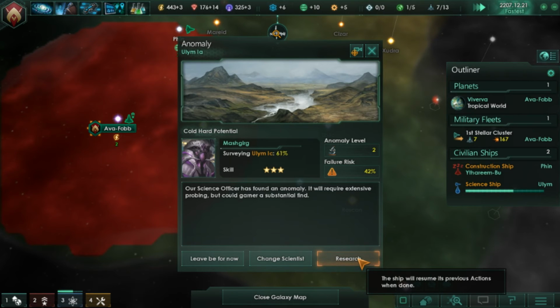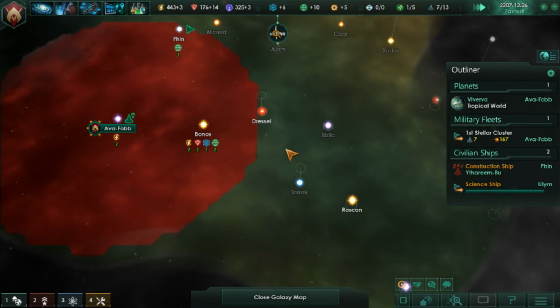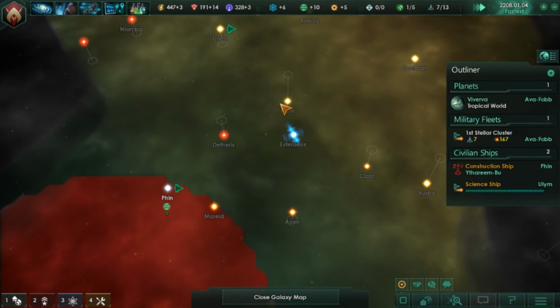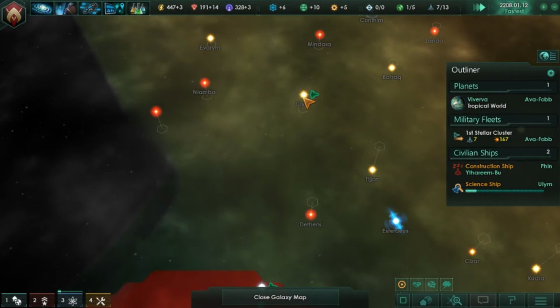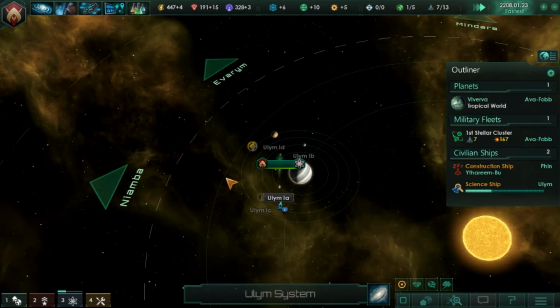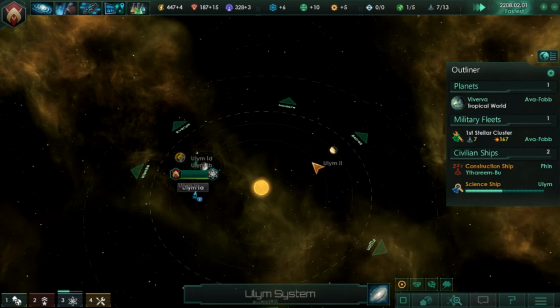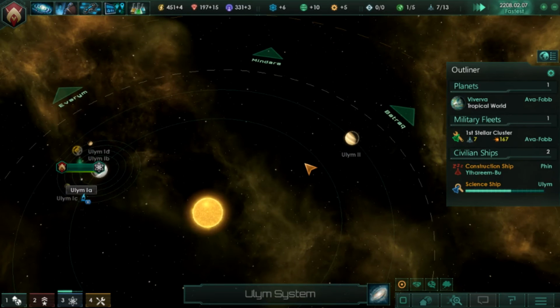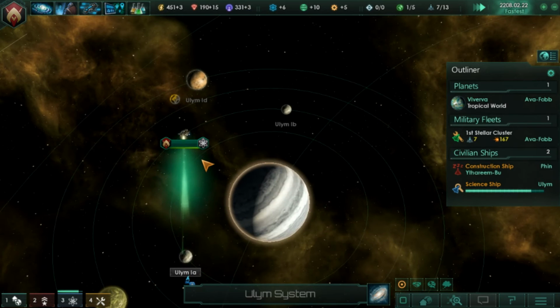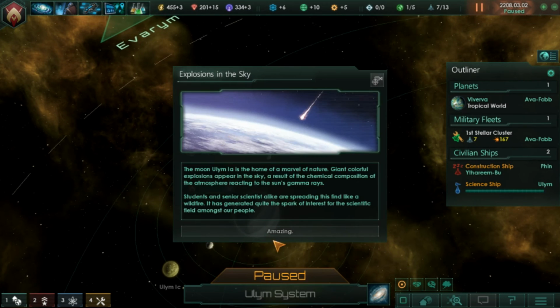Found it requires extensive cold hard potential. Okay. Yeah, let's go with the new anomaly. Once I'm done scanning this station, I'm probably going to build an outpost here, even if it's not mineral resources maybe. I guess we'll have to wait.